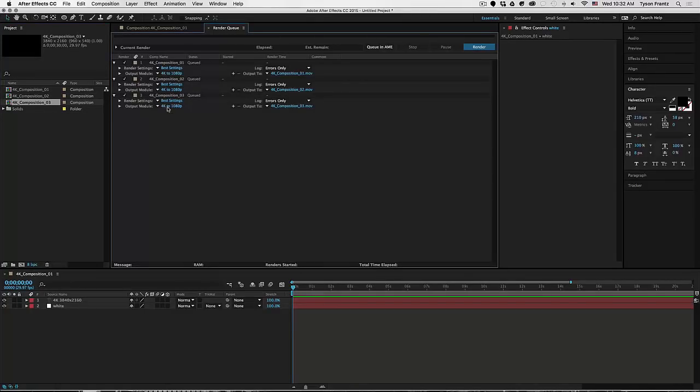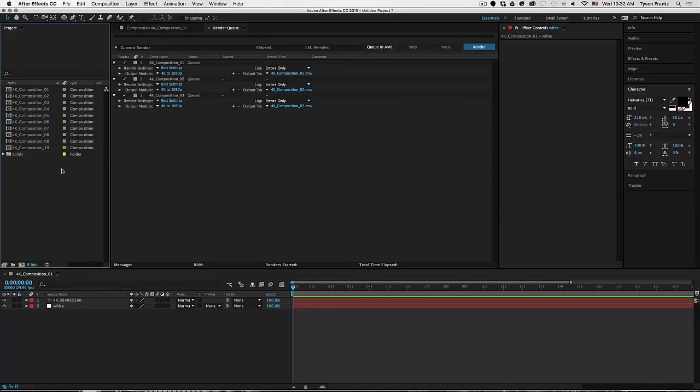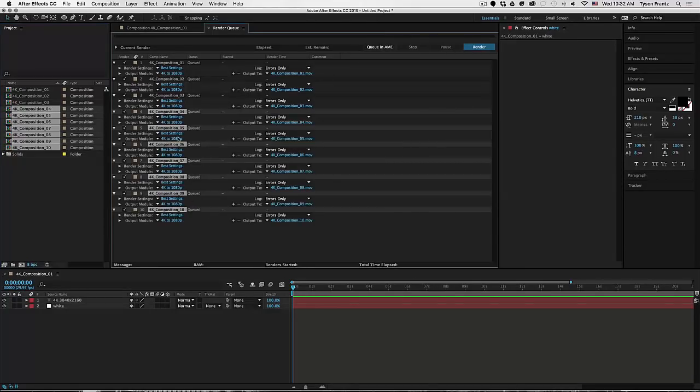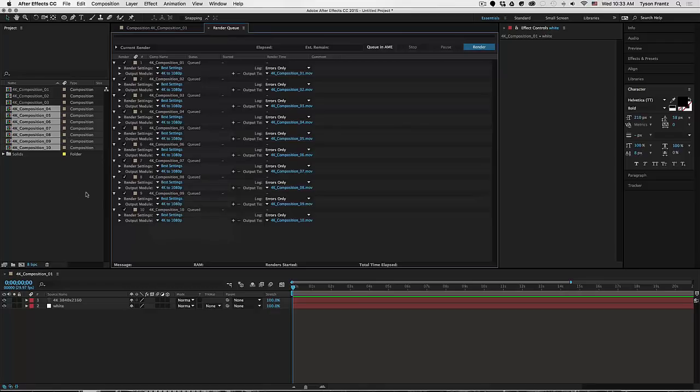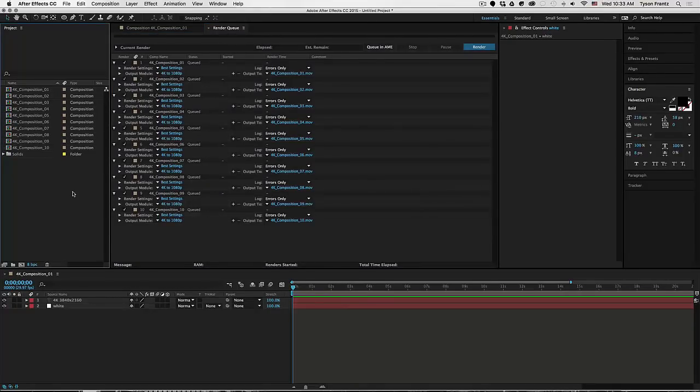it automatically has that set. So let's say, for example, we have 10 compositions that we need to down convert from 4K to 1080. If we grab all of these compositions and drag them into the render queue, as you can see, they all have retained that preset because we held down the key while we were selecting the new preset that we created. So as you can see, this sort of automates the process very well.